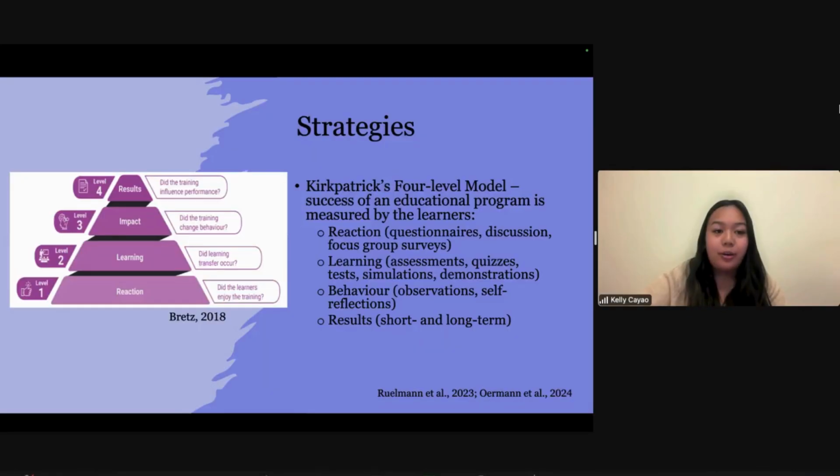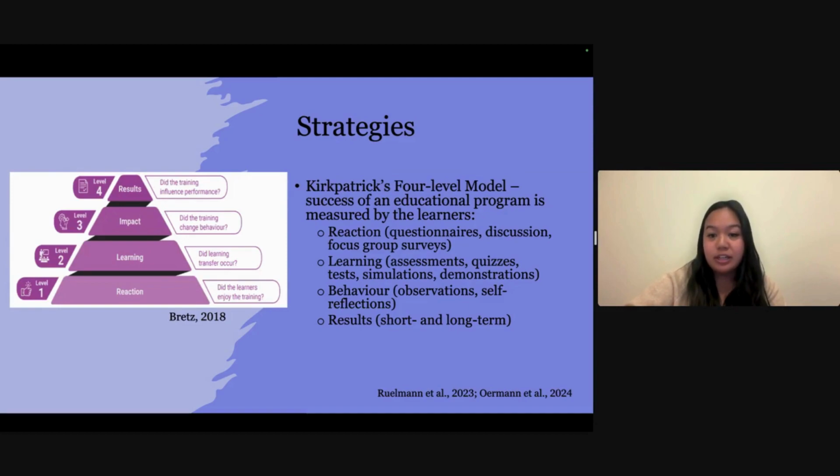So, implementing trauma-informed teaching strategies in nursing education is crucial for preparing future nurses to effectively care for patients. When measuring goal achievement in trauma-informed teaching for students, a multimodal approach is best suited for evaluation. Educators can employ various strategies such as debriefing, questionnaires, interviews, observations, and feedback. A good framework to follow is Kirkpatrick's 4-level model, which provides a framework regarding the acquisition and evaluation of the learning being conducted.